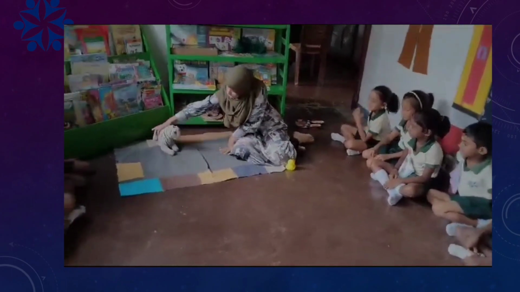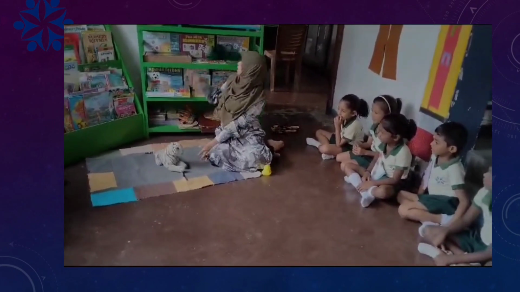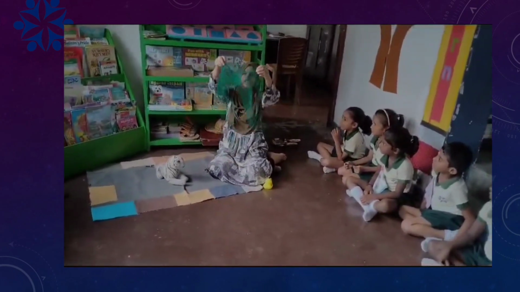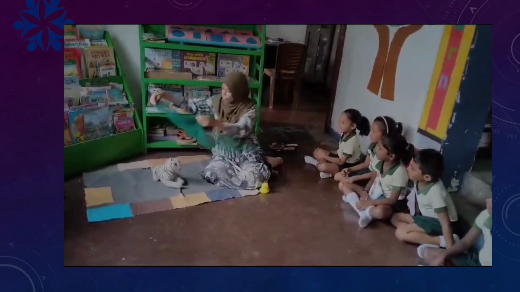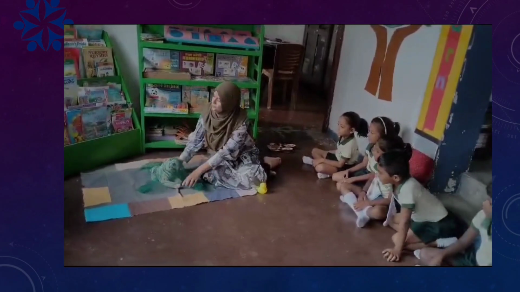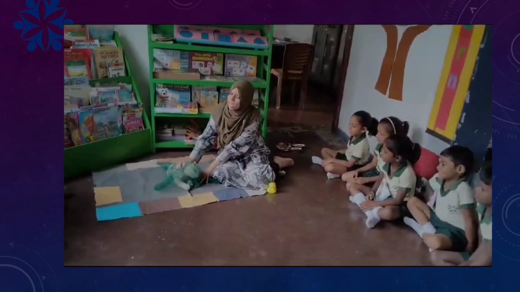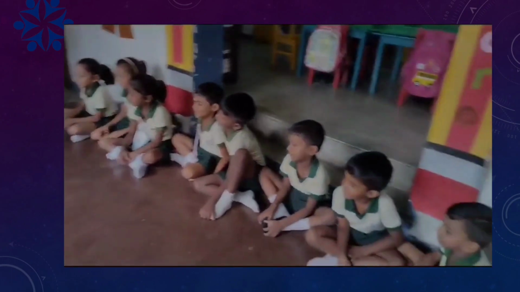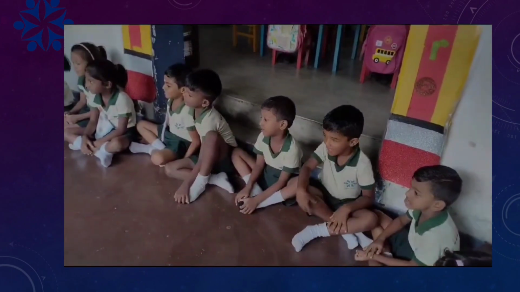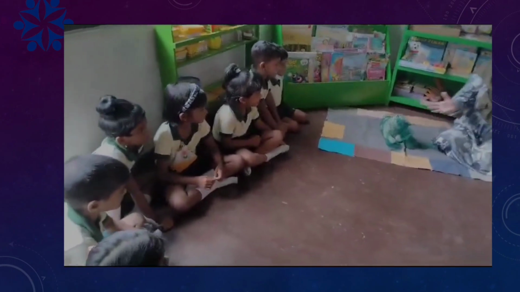One day, when the tiger was walking like this, suddenly a hunter's net fell on him. Now the tiger is stuck. He's struggling. He can't come out. Can he come out? No. He's struggling to come out. Ooh, shouting. How does the tiger shout? Nobody is there to help him.